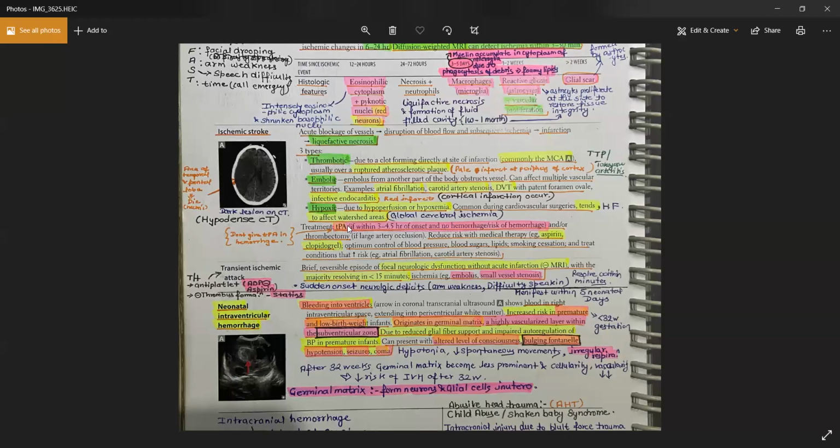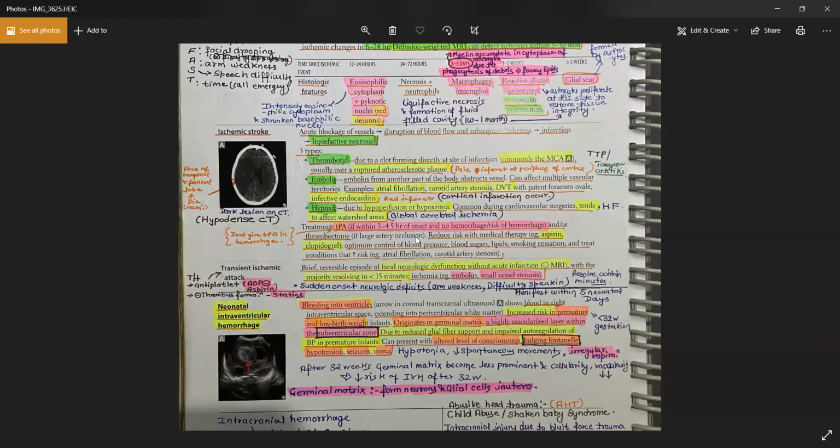Okay. Now, before giving the treatment, you need to first identify whether it is an ischemic stroke or a hemorrhagic stroke. Okay, the first treatment would be the TPA, within the first 3 to 4.5 hours of the onset of symptoms. Within 4 hours of the onset, you need to give the patient TPA. Okay, and you need to make sure that the patient does not have any risk of hemorrhage before that. Okay, if not the TPA, you can do the thrombectomy of the patient.